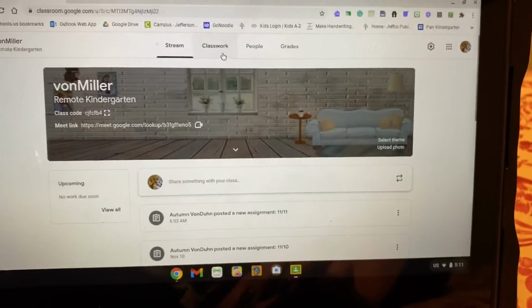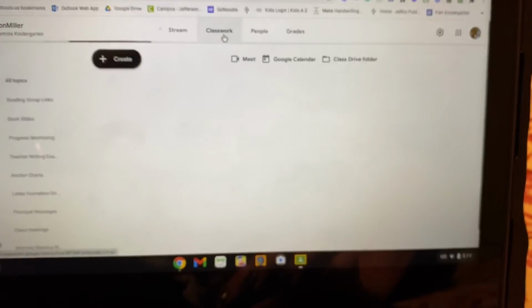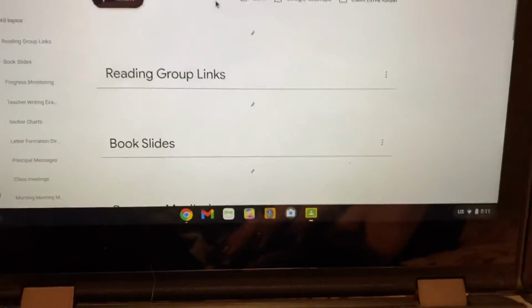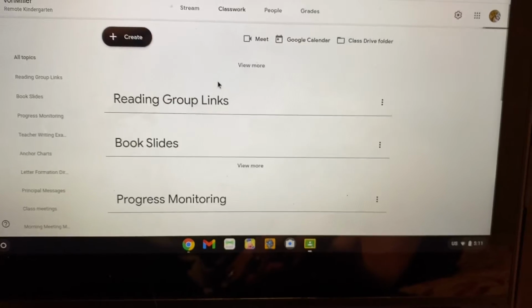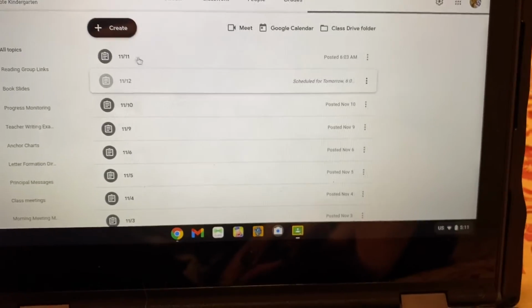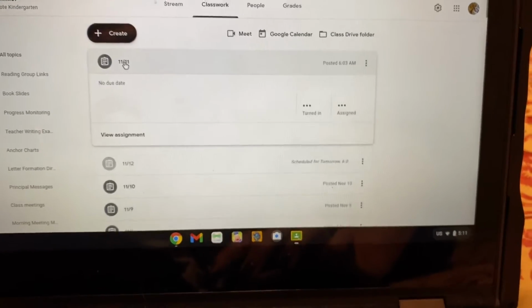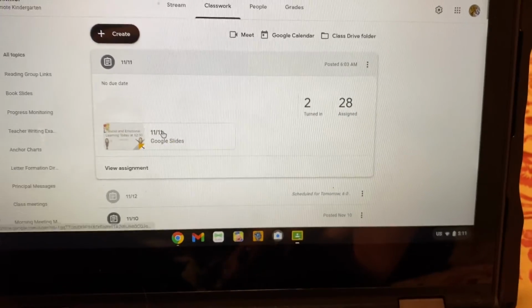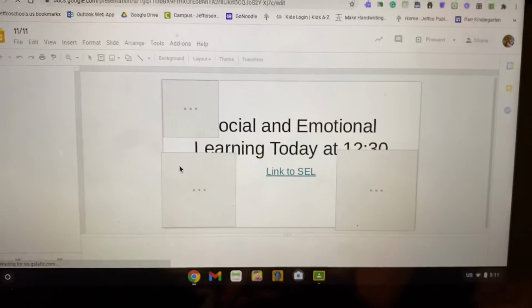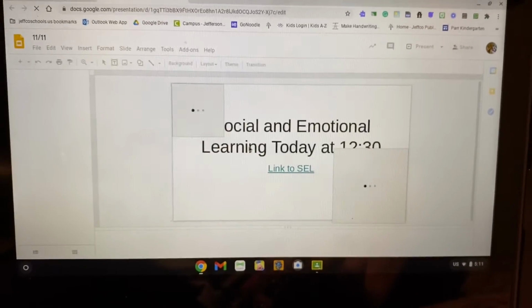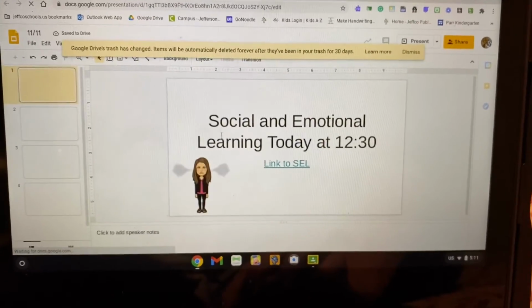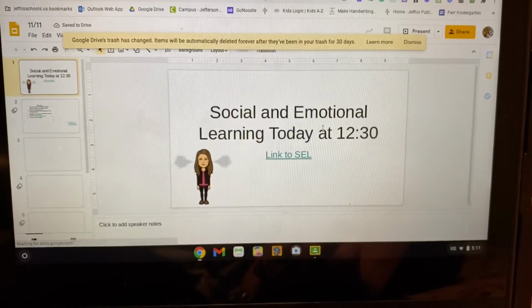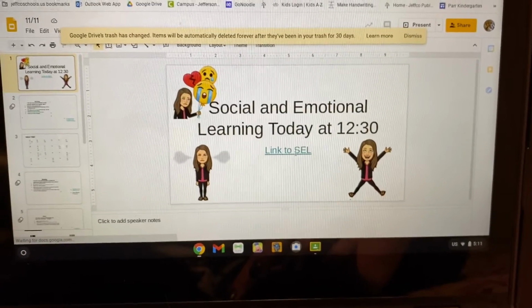Up here where it says classwork, you click that tab, and then you will click on today's date. You click on those slides. You go into those slides. It said that today we had social emotional learning at 12:30, and that is the link to go to social and emotional learning.